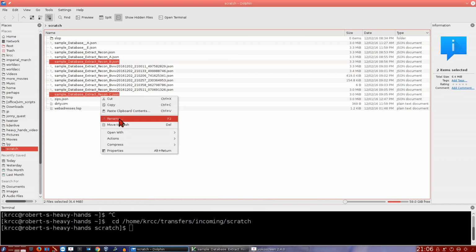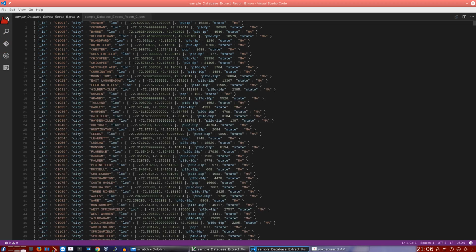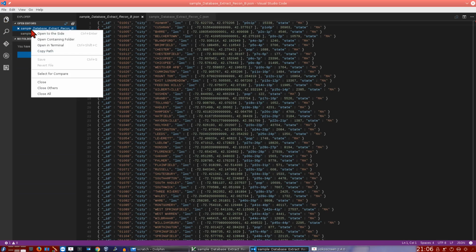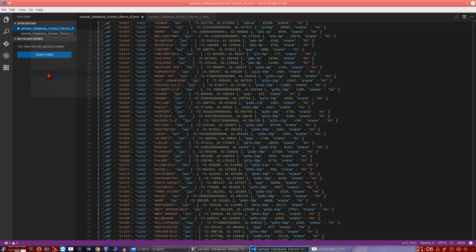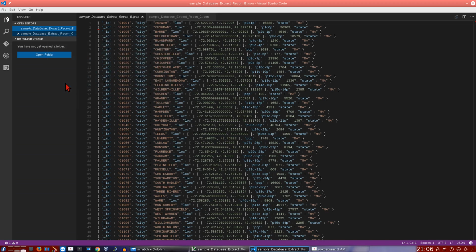We'll open it with Visual Studio Code. And let's see, we'll select this for comparison. Let's select for compare, and then we'll compare this one right here. And it should come up here in just a moment.